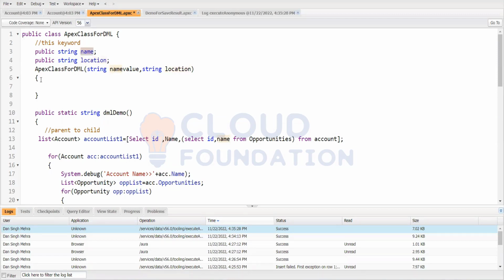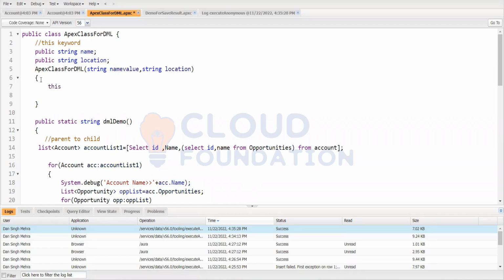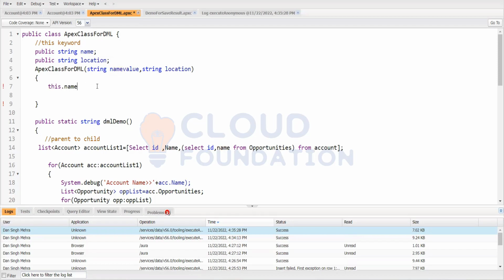So how will I do that? This dot name equals to name value, and this value is passed when we call our class.